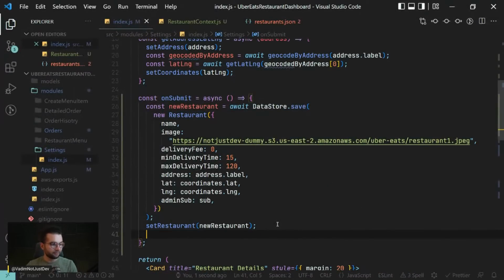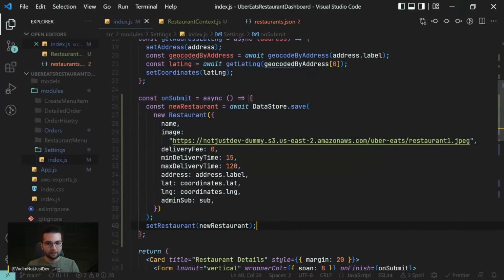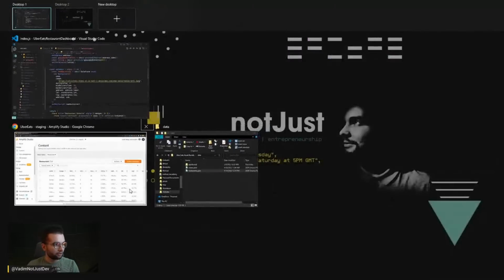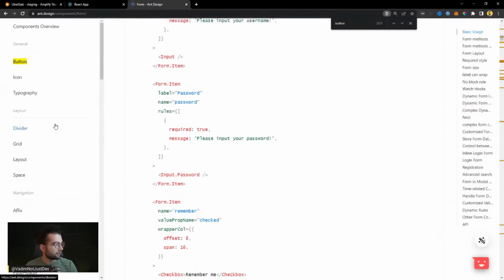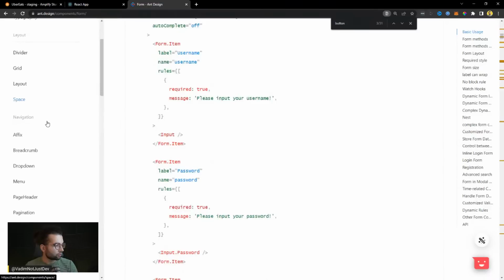And I can also have a look at maybe some alerts to show that it was successfully created.